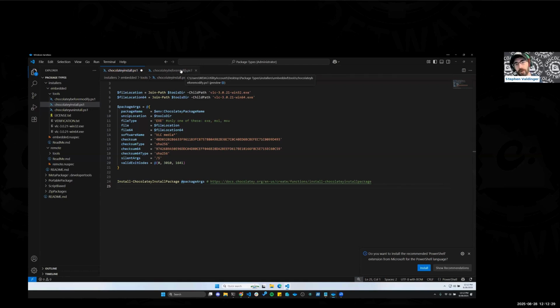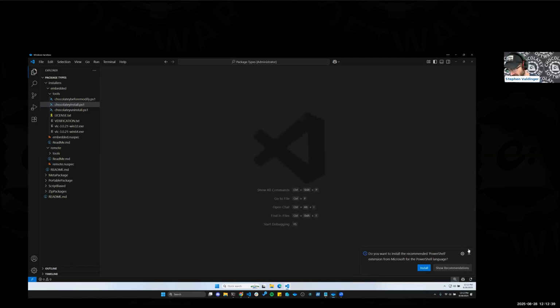Whatever you need to do, that before modify script is going to run both at upgrade and uninstall. So that's kind of embedded packages. In an organizational context, we really recommend that you use embedded packages wherever possible. Have that binary, that installer, inside of the package so you've got an ultra reliable source of truth when that Chocolatey package is being invoked.